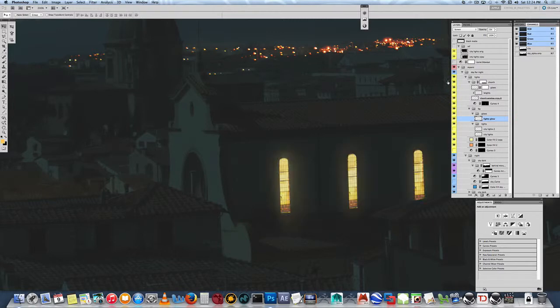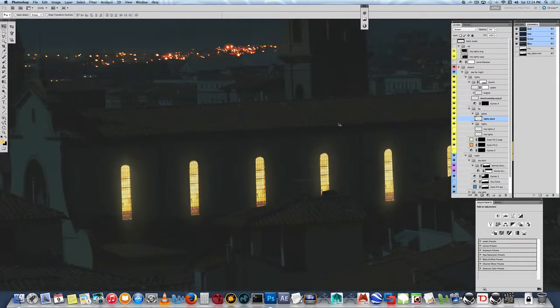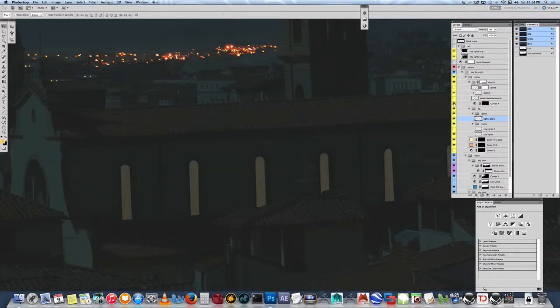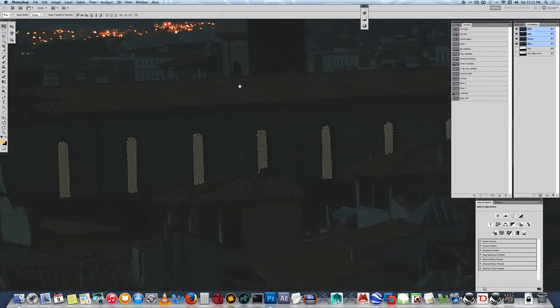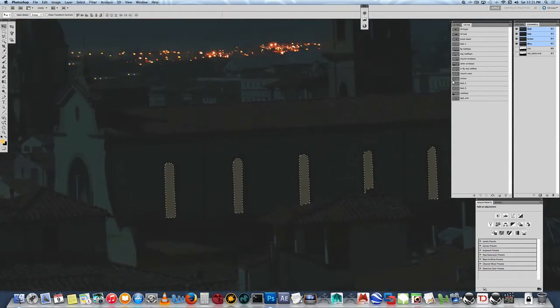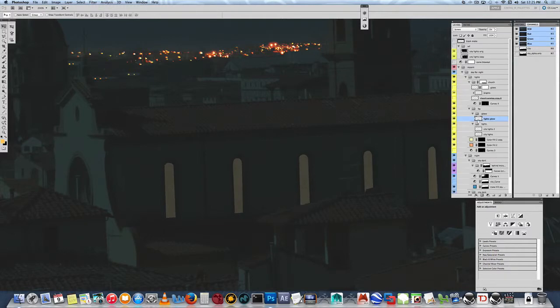Now let's go to this church, and you can see what I've done here. If I open up the church and turn off glow, window. So what I've actually done is I've made a curve just for the windows themselves. And if you look within here, church windows, these are the masks that I've made for that. And then there's more windows, other windows. So you just take the time and make all your masks. I typically do this all at once, just to get rid of the laborious part.